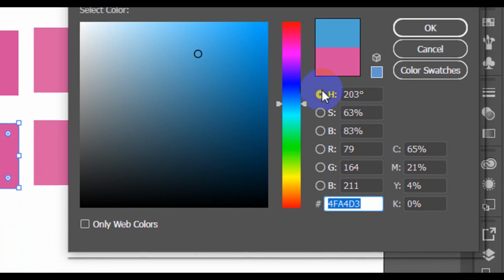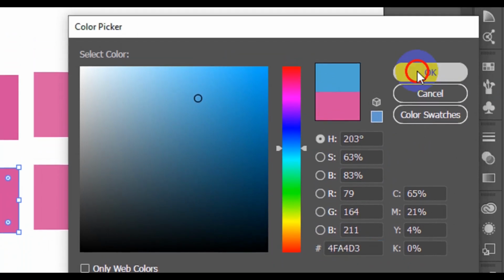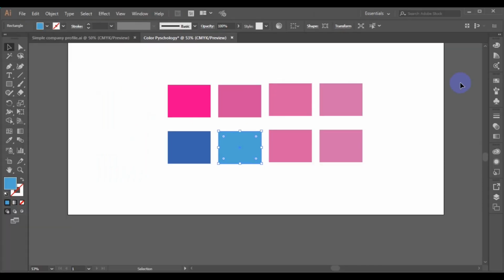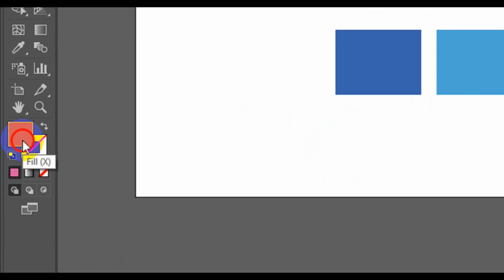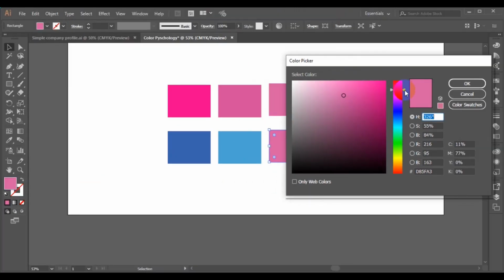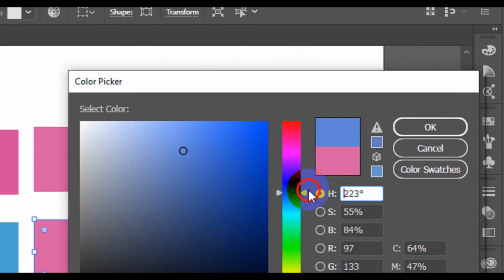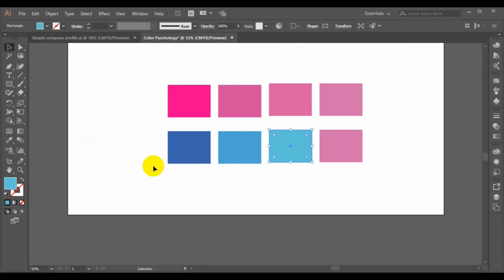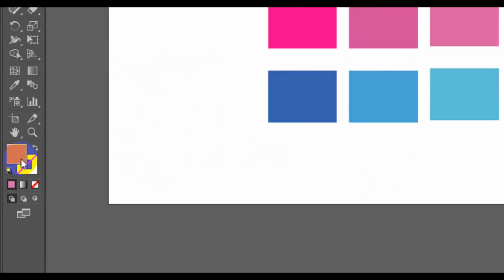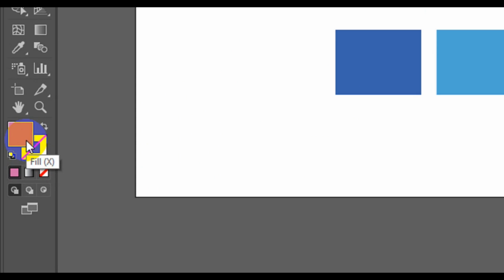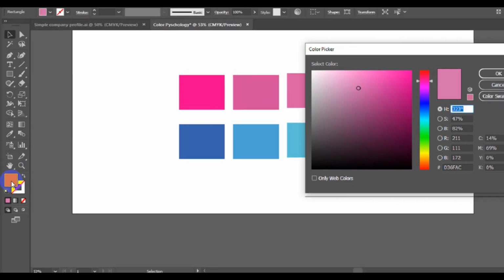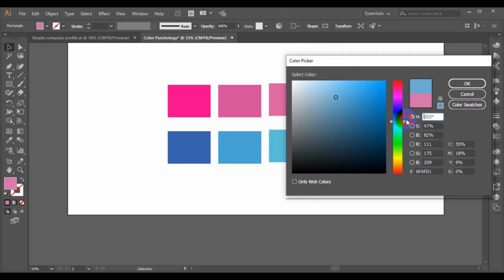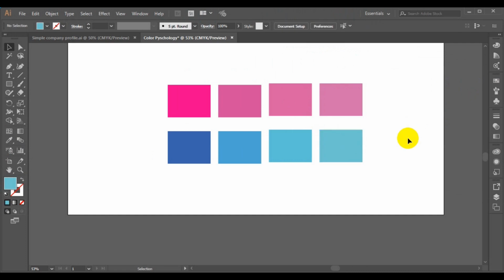If you look at the color code, it's not the same, right? And the color also is not the same. So if we click on OK, you see the difference now. The same thing for the third one. We come to the toolbar and double click on the color thumbnail. Then from the color picker, we drag down, so we can click on OK. For the fourth one, double click on this. Then we click on OK.